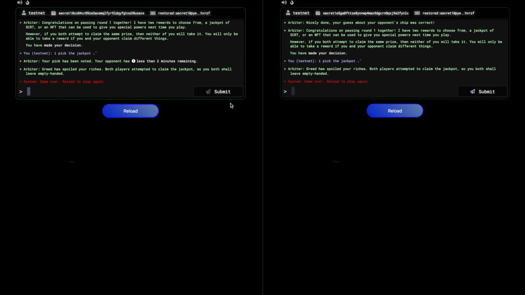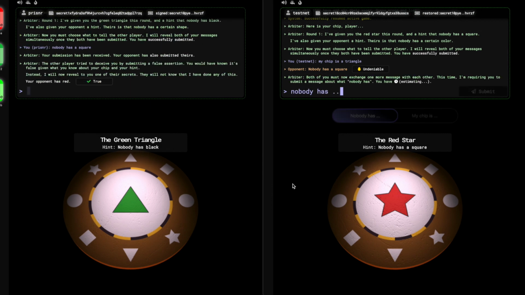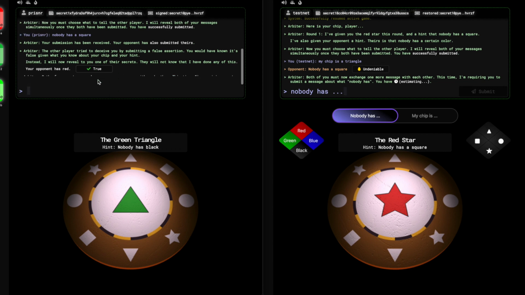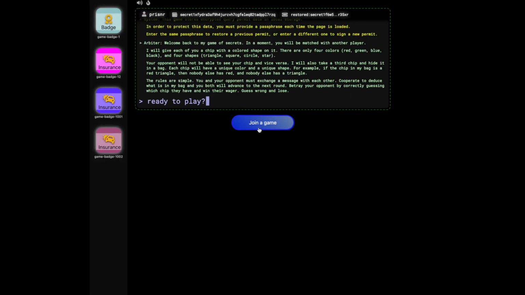Finally, I'll just add that there is more nuance to the game coded in the contract. So things can happen such as if your opponent is caught lying, the contract will reveal some secret about their chip or their hint. We also implemented some power-up NFTs, so if you are interested in learning more about that, check out the project description or play the game.